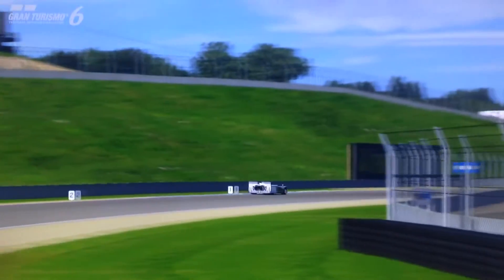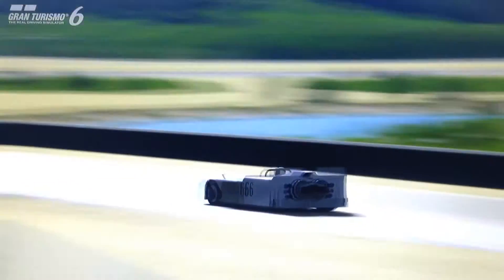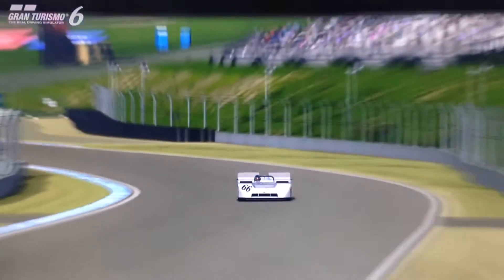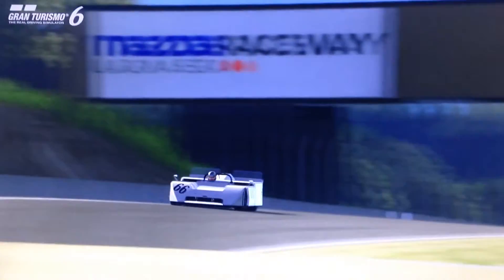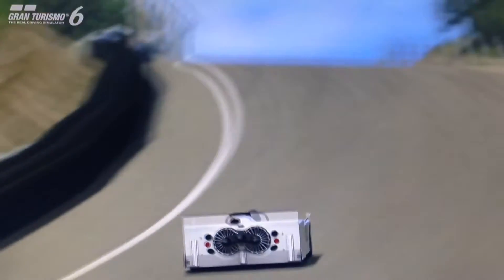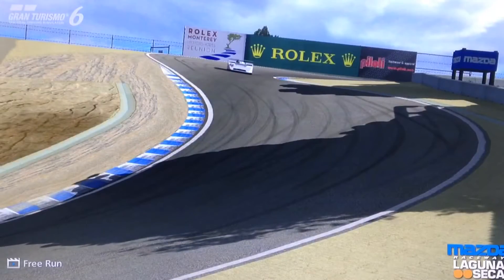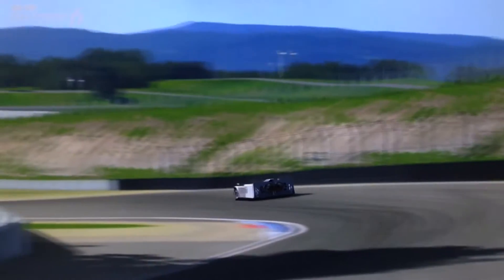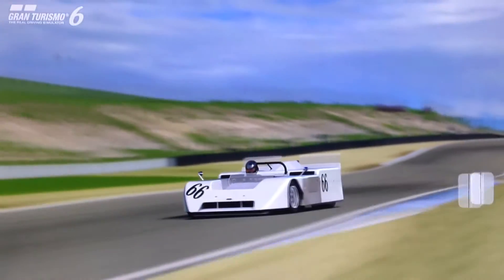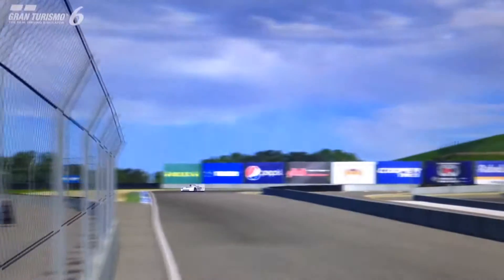On top of that engine is a small 125cc snowmobile engine — you can actually see the exhaust sticking out just at the top there at the back. That engine serves only one purpose: to drive a suction fan located underneath the car, which literally acts like a vacuum cleaner and sucks the car to the floor. That's combined with some see-through skirting that hangs down around the sides, front and rear of the car, made of something called Lexan — which is also what the rear wing is made of — a plastic, see-through substance, which creates a suction seal between the car and the ground. Obviously it's not airtight, but it's about as close to being airtight as you could reasonably get.